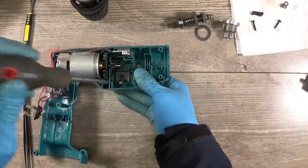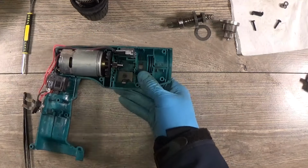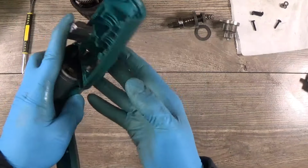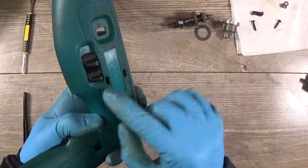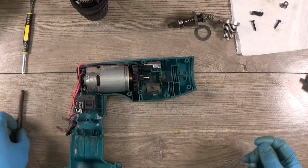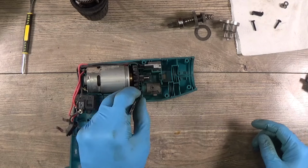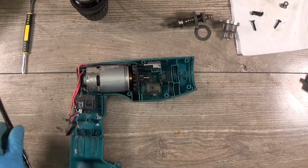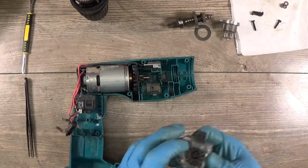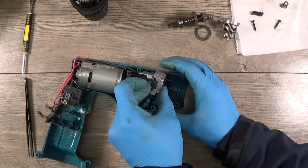Tightened it a little bit too hard. Okay, now it can move. It's a first and a second speed. And now we can see we have the hammering parts here. I want to insert them.